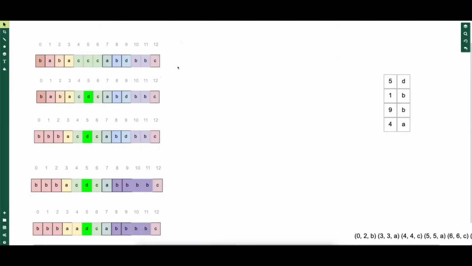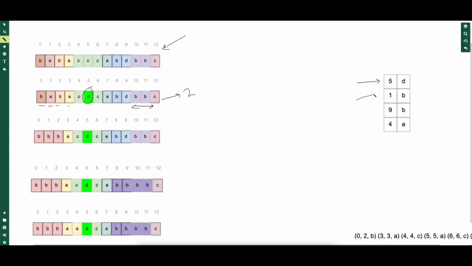So let's try to understand this with an example. So let's say this is the initial array and these are the queries that we have given. Now, after performing the first query, basically replace the fifth character with D, then we can see we have some substrings of length 1 and then we have a substring of length 2. So largest is 2, so answer after this query will be 2.